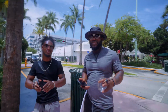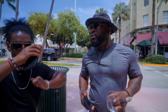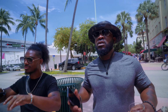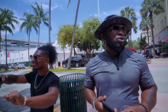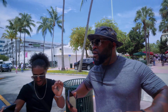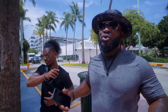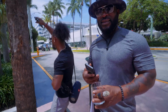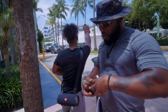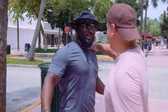Great time. Always. What do you guys like about Lincoln Road? What I like about Lincoln Road is the unity and the people. And the beauty and the food. But most important is the energy. The energy of everything, being out here, being out in the open. Enjoying the hot sun, sweating. What are you drinking? I'm drinking tequila. And I'm smoking a cigar. All right, now let's talk about shopping.